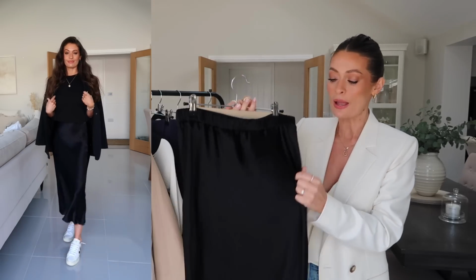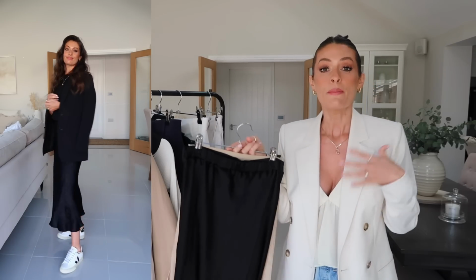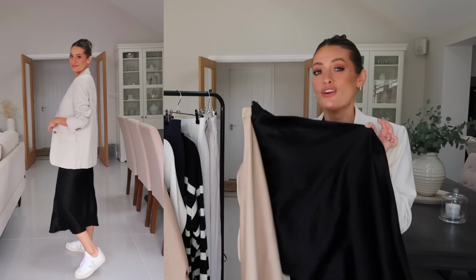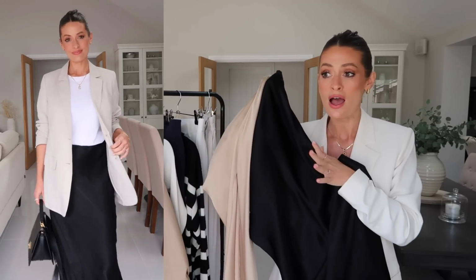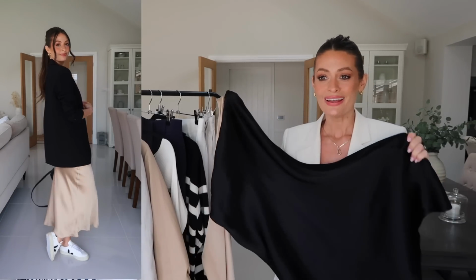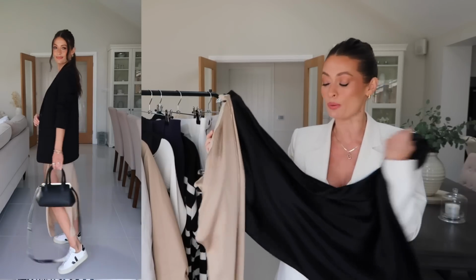I think a simple classic black slip skirt styled with a black body or a little black cami top and then a black blazer over the top as an all black look, maybe a red lip, looks really lovely, just a really simple, effortless evening look. But equally, I love how this looks with a white t-shirt and either a leather jacket or a black blazer and trainers during the day, just to make it so much more casual, but it just looks great styled like that as well. I just think they're so easy to style, so comfortable.